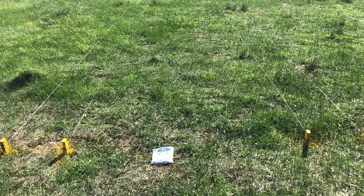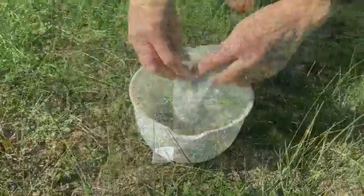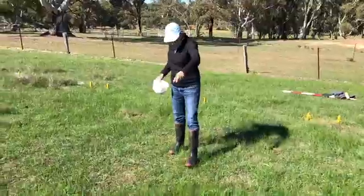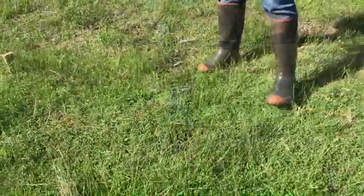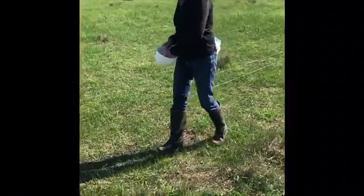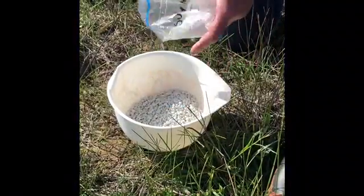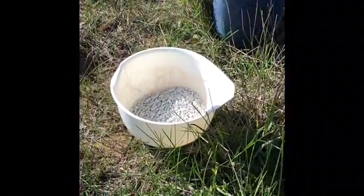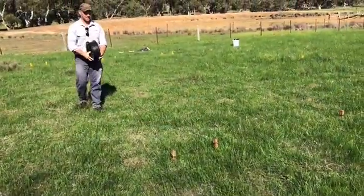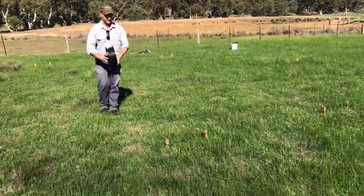Place the bags of the products at the end of the appropriate strip before you start. This helps you keep track of where you've been. Place the fertiliser in a small bucket and spread it uniformly over the strip area, staying inside the baling twine. Go over each strip twice, using half the fertiliser each time. Remove the twine and then you're ready to go.